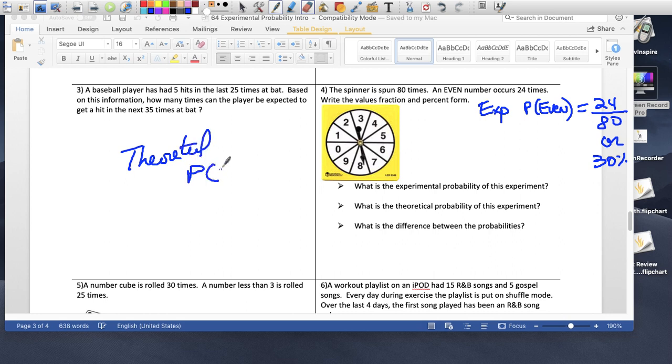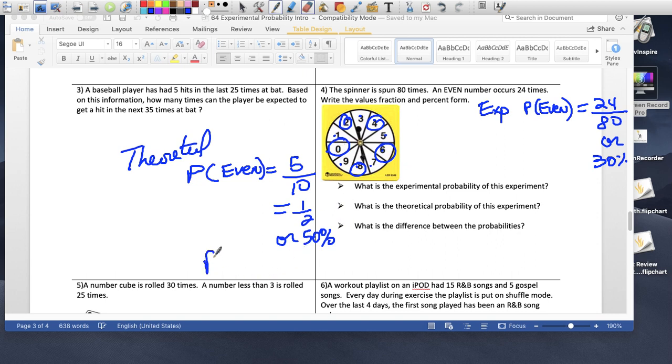What's the probability of getting an even number? Before we do the experiment, and you're just looking at this, and I ask you what's the probability of getting an even number, you would say, well, there is 1, 2, 3, 4, nope, 4, 5 even numbers out of how many? 1, 2, 3, 4, 5, 6, 7, 8, 9, 10 out of 10. So the probability of getting an even number is a half, or 50%. So 50% of the time, it should land on an even number.